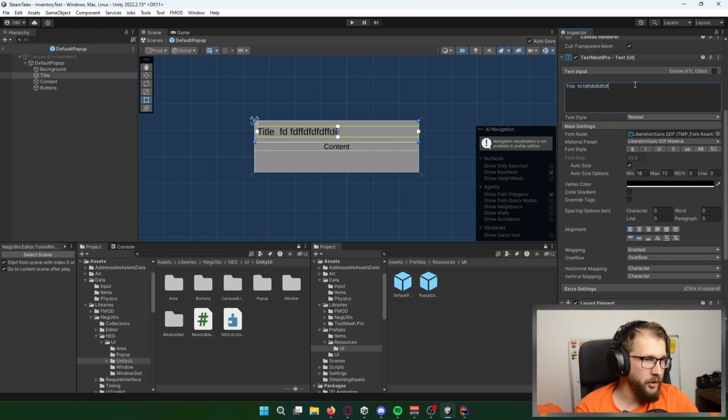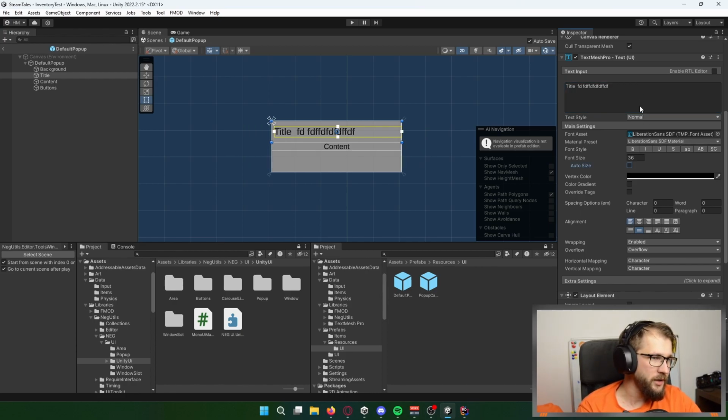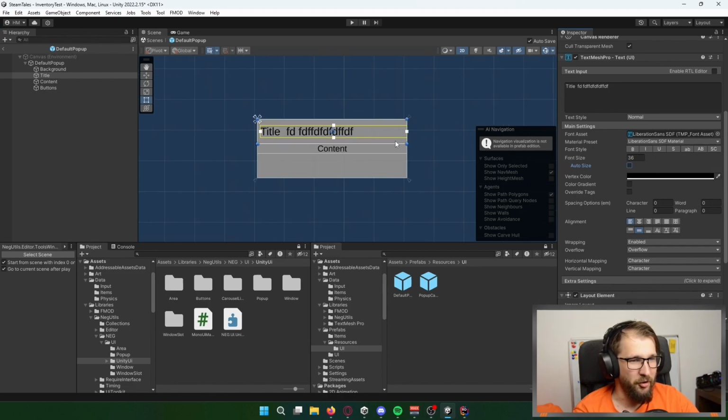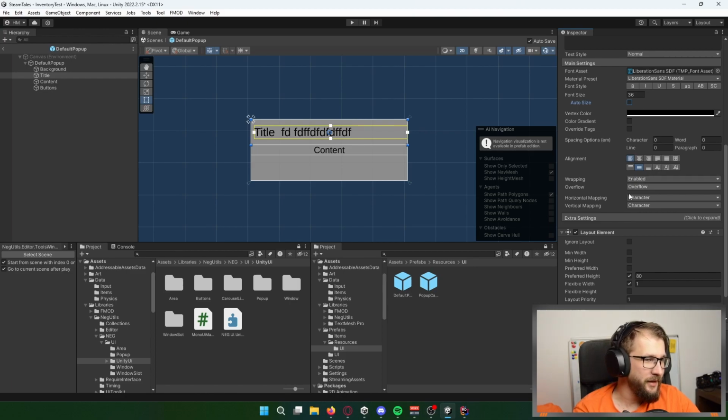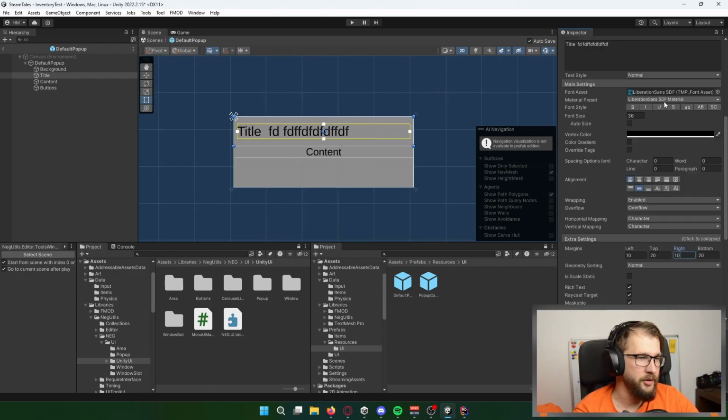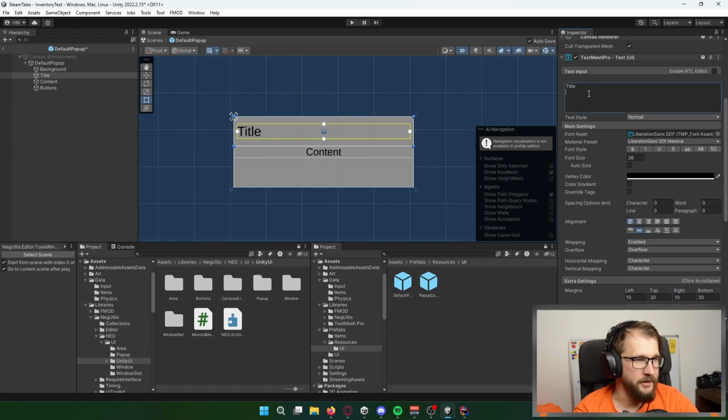Why though? Is it because of auto size? Yeah, it was because of auto size. It tries to make it as big as it can, but it just overflows to the right. It was stupid, to be honest. So let's adjust this margin to the left, to the right part, and I think it's done.